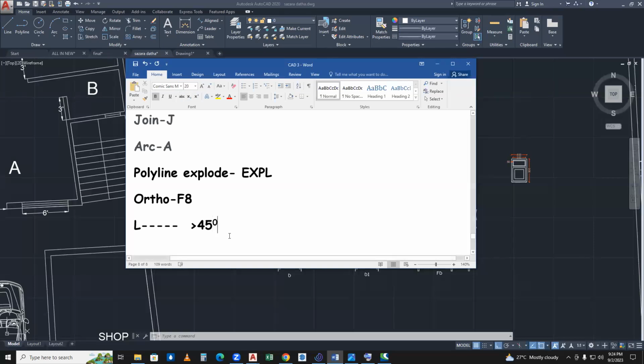Yes, so we can get the angle. So I think it's clear what we have covered so far, right? And did we cover anything else newly?